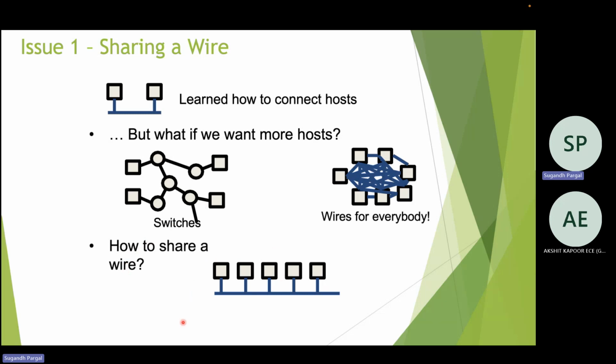In the data link layer, the wire is a kind of logical wire. It is not the hard wire or the physical wire that we are saying. We are just talking about the logical interpretation of wires. So if we want to share a wire, we implement a bus topology. This is the bus, and all the hosts are connected over the same bus. This kind of bus is used in the data link layer for communication.